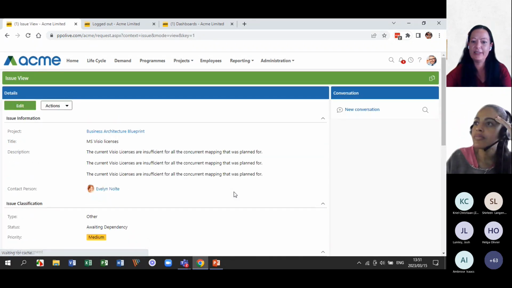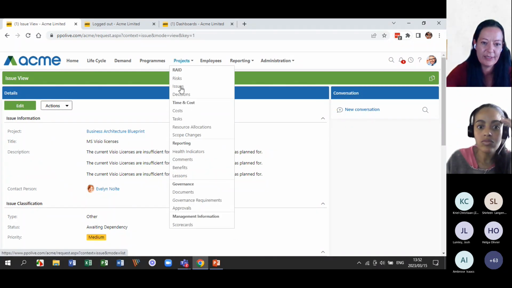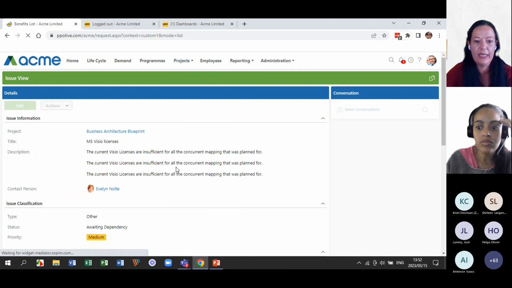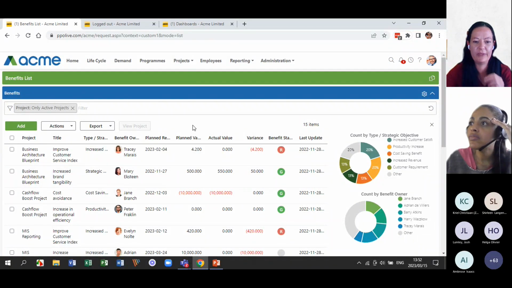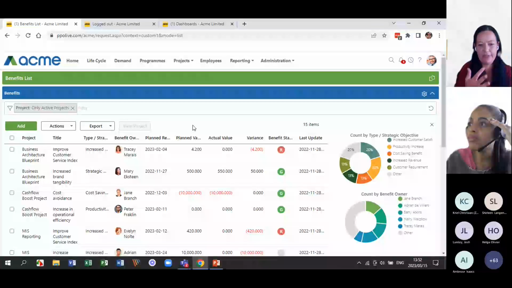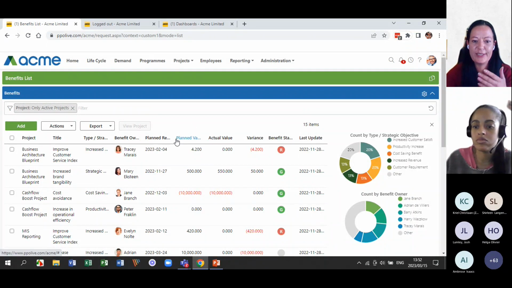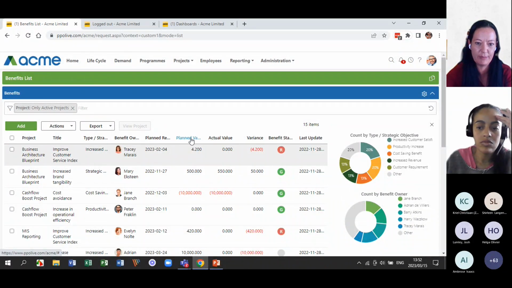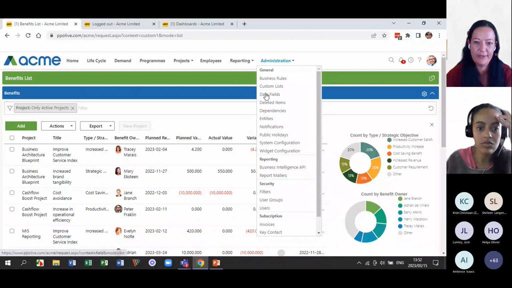So that's the one. The next powerful one that we have introduced, and I'm going to use the benefits entity just quickly to show you, is that we have allowed administrators the ability to choose the number of decimals that they want to see on currency fields, percentage fields, and decimal fields. I'm just going to demonstrate how an admin would update this. As an example, if I want to change this planned value to only have two decimal points, I go to data fields.